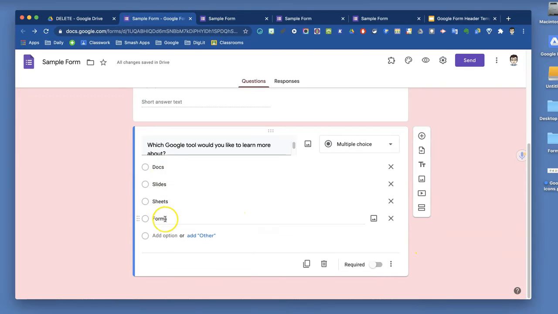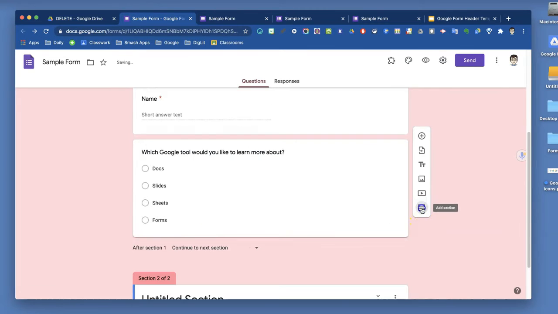For each of your choices, there would be follow-up questions about what you would want to learn more about in those areas. Each of those questions I could put down below so that no matter what you wanted to learn about, if you just wanted to learn more about Docs, you would still have to see all the information about Slides, Sheets, Forms. That's kind of annoying to have to scroll past lots of questions that don't pertain to you. So, to help you avoid that, I would create a new section.